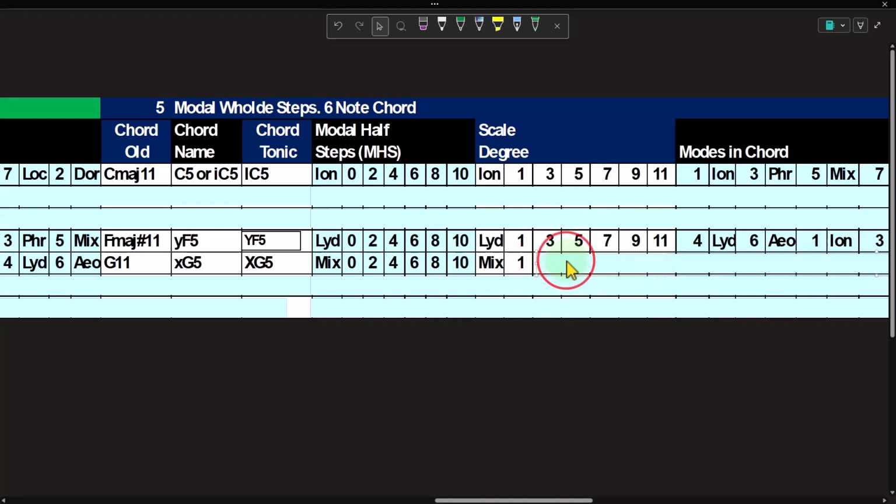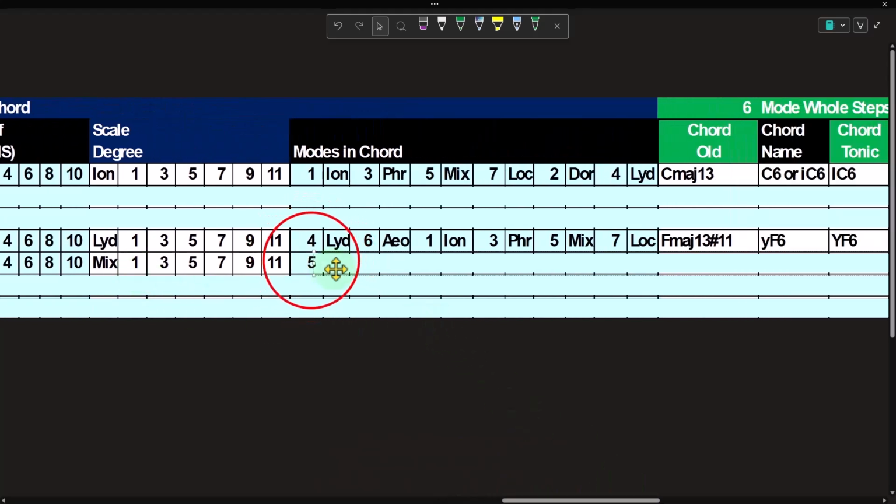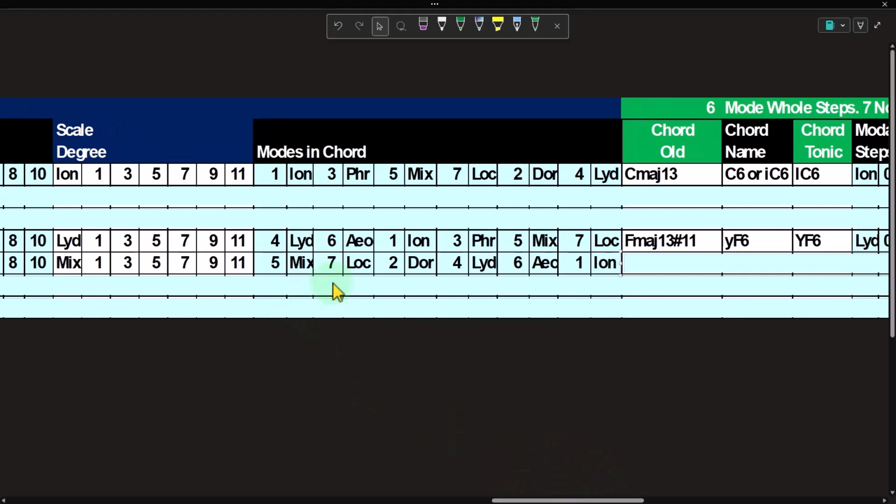And then from a scale degree, if we make that the 1, it would be 1, 3, 5, 7, 9, 11. The 9 and 11 are equivalent to the 2 and the 4. But I don't want to make that the 1. I want to keep it as the 5, because then I can name all of the points that I have to hold down. It would be 5 plus 2 is 7, plus 2 around the horn to 2, plus 2 is 4, plus 2 is 6, plus 2 is 1 again. So it would be 5, 7, 2, 4, 6, 1, or Mixolydian, Locrian, Dorian, Lydian, Aeolian, Ionian. Hopefully I got that right. Is that right? 5, 6, 7, 7, 1, 2, 2, 3, 4, 4, 5, 6. Yeah, okay.